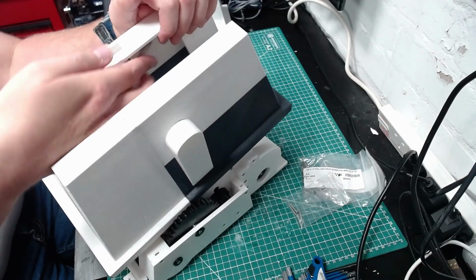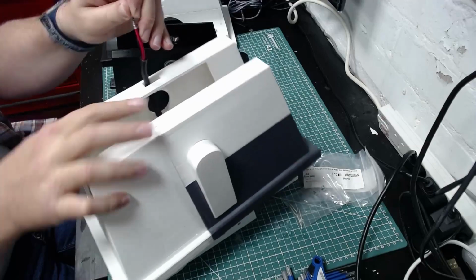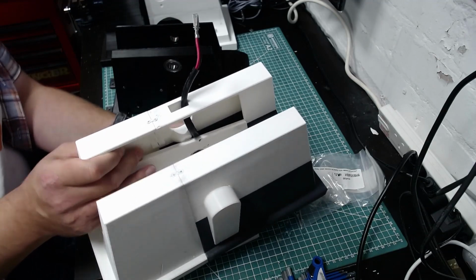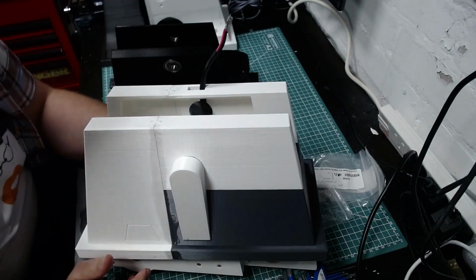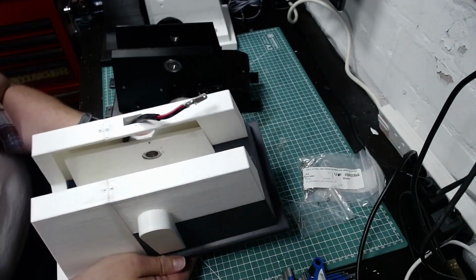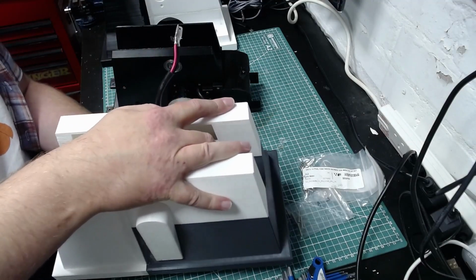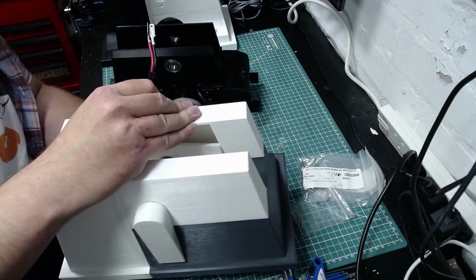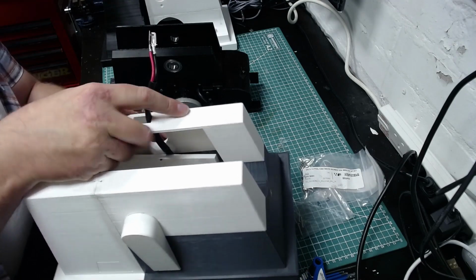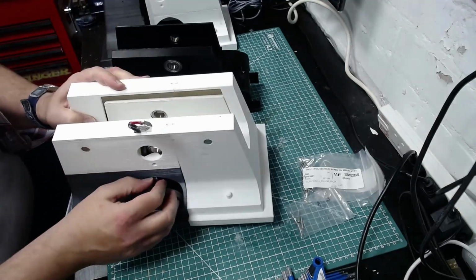So what Mike's instructions don't really explain is how the wire should be sitting after that point, as it goes down inside the shell. Ultimately it can only go one way, but he doesn't really explain it. The best way I found is, I'm trying to think of the best way of describing this. It will go in one way, but it is very, very tight. If you get it a millimetre off to the side, either side of the perfect place. So you can see here, there we go, I've got it in just about.